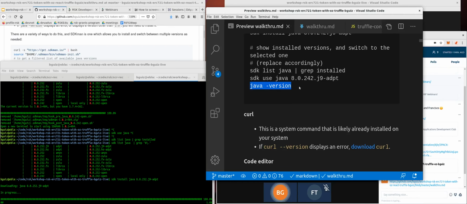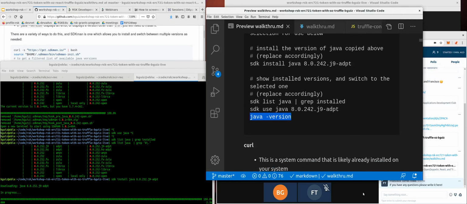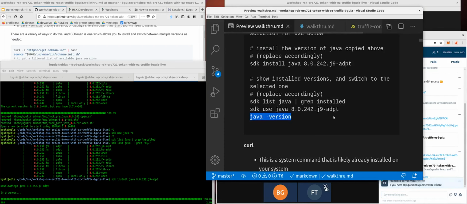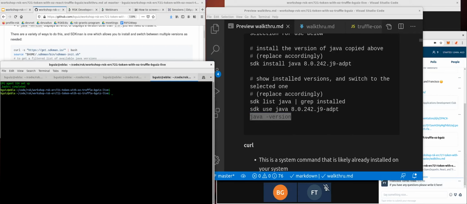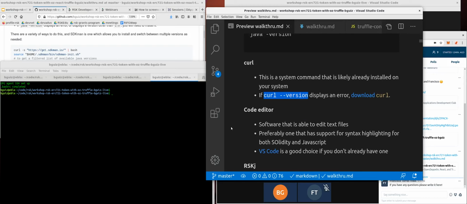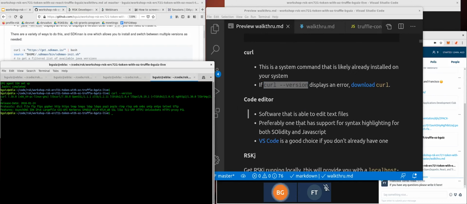Okay, so good thing I have a prerequisites thing here. And for those of you following along at home, hopefully you got a bit of extra time to follow along as well. All right, and at the end of it, you should be able to run java -version and get an output that says Java version 1.8, which interestingly is Java 8. Yes, thank you, Francisco. If you have any questions, feel free to put them inside the chat room, and I'll try to get to them as soon as I can. If you have any questions now, that would be a good time as well, because we're waiting on this.